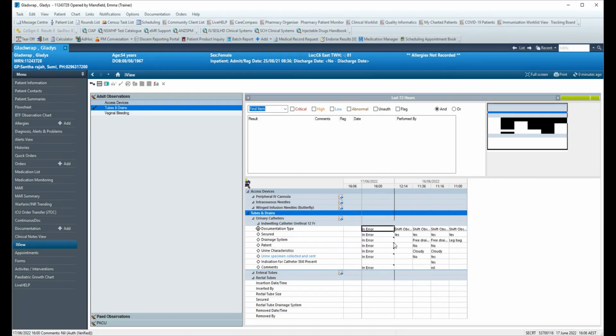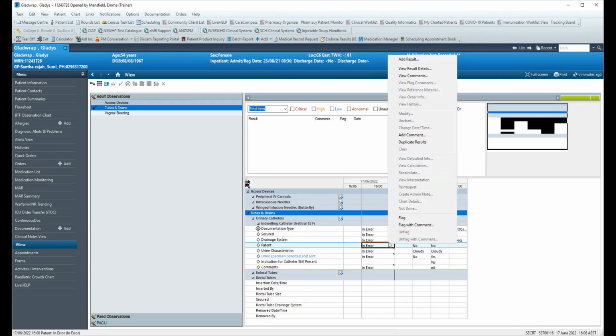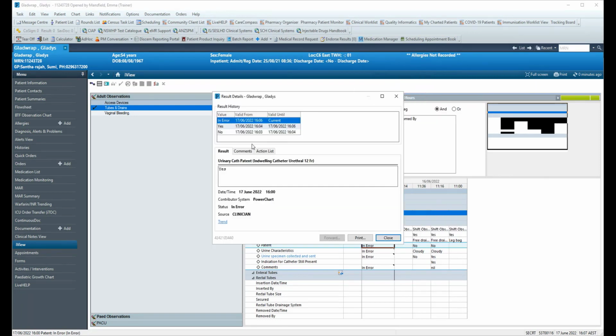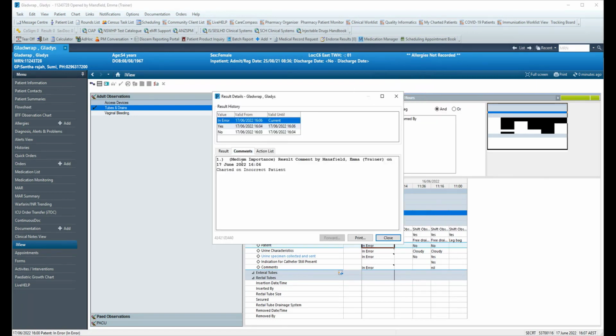And if you hover over that, or if you view result details and go to the comments, you can see why these results were uncharted. It's because they were charted on the incorrect patient.